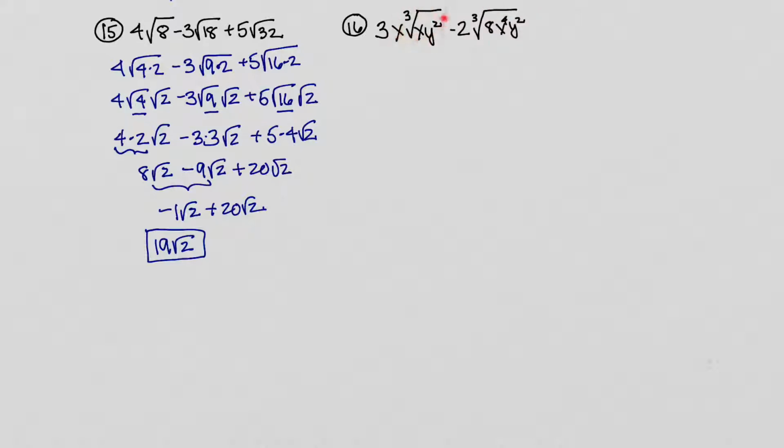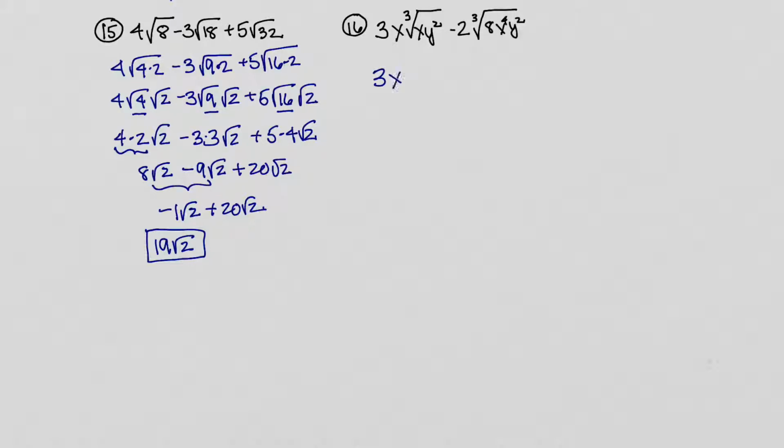Well, this thing here is different than this thing, so they're unlike terms, so we can't combine them. But maybe if we simplify them, we can, like we did back here in 15. Let's try it. Now, first of all, over here, we've got 3x, and then the cube root of... notice these exponents are smaller than the index. So this thing here is simplified, so let's just rewrite that one.